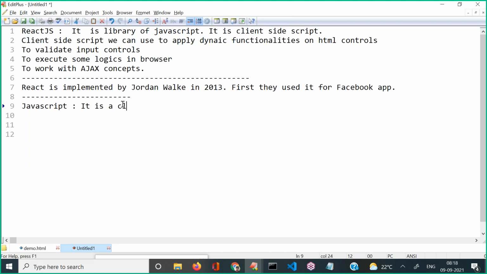It is a client-side script. Who implemented JavaScript? JavaScript is implemented by Netscape Corporation.